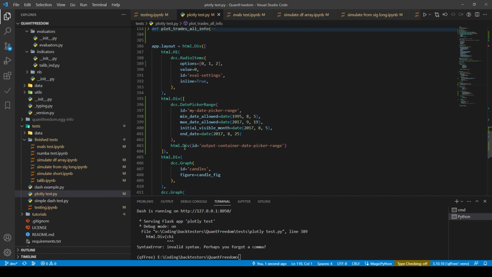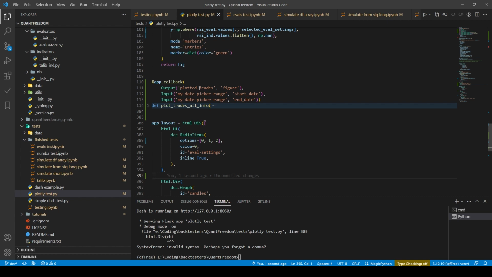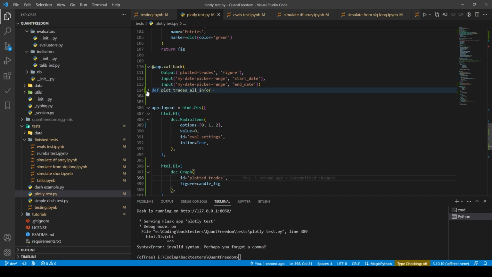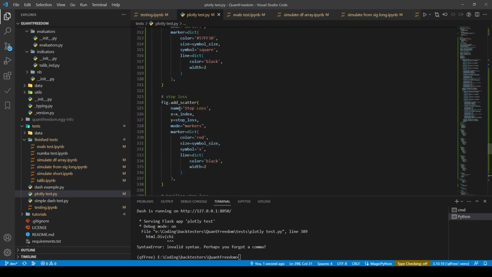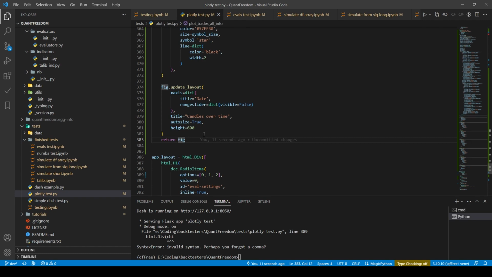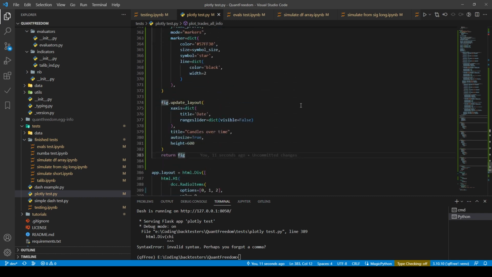Fucking date picker range. Whatever. What is this gonna do?